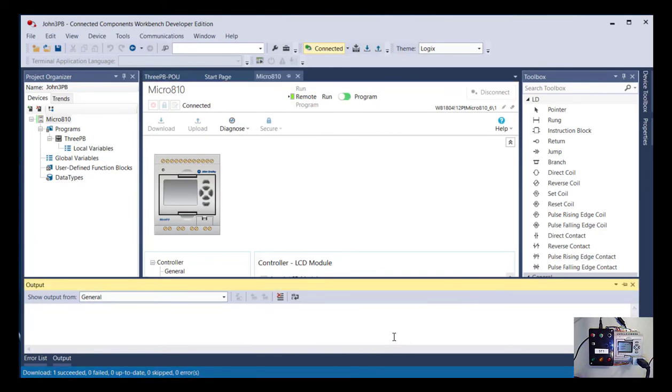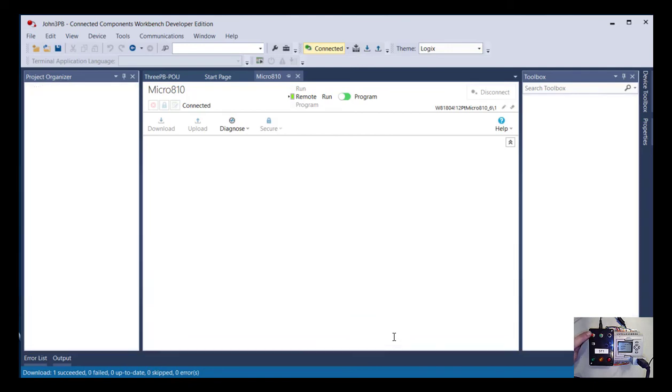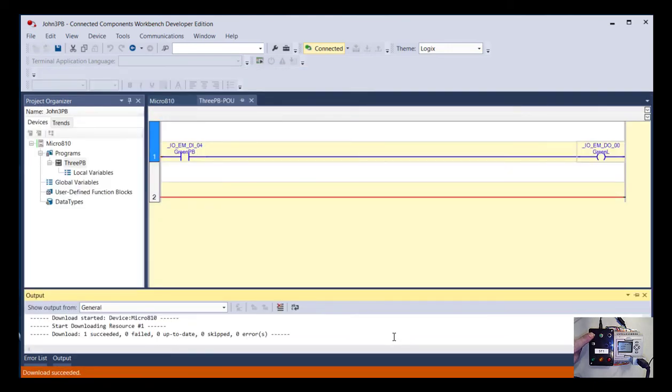So before, when I hit the red button, you may remember it turned on a red lamp. Now it's not, because I don't have that logic in there anymore. Black button's not doing anything, red button doesn't do anything, toggle doesn't do anything. But hopefully if I did things right, when I press the green push button, the green lamp comes on, and it does. So step one is going well.